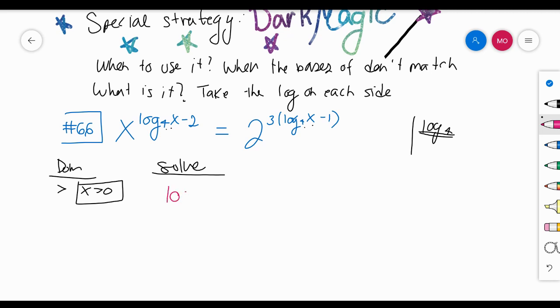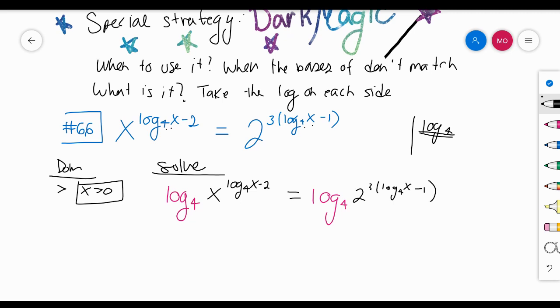I'm going to write it in a different color. So we said since we have log base 4 already, this is how we decide what base we use. Then I'm going to write the expression that we already have. And then if I'm taking the log on one side, I'm taking the log on the other side as well. Same rules apply as per usual. All right, this is where we're at. As you can see, the things I have in black are just your original equations, and then I've added a log in front of it.